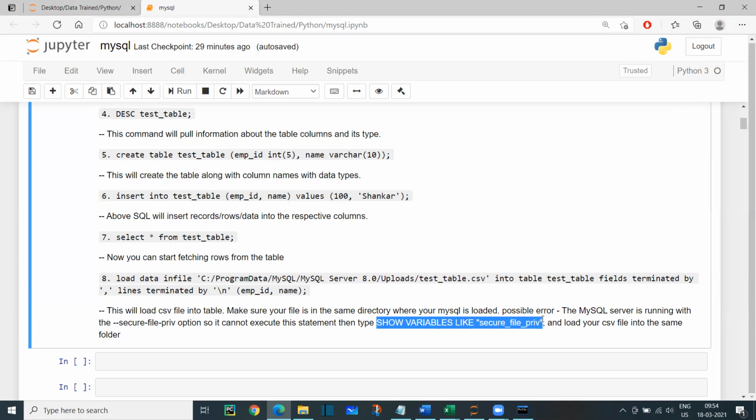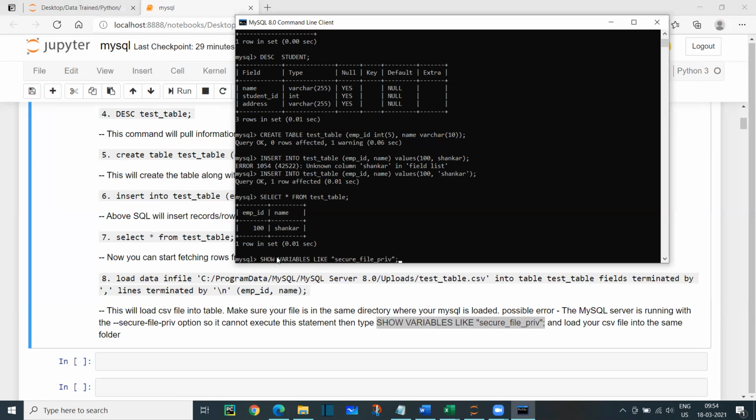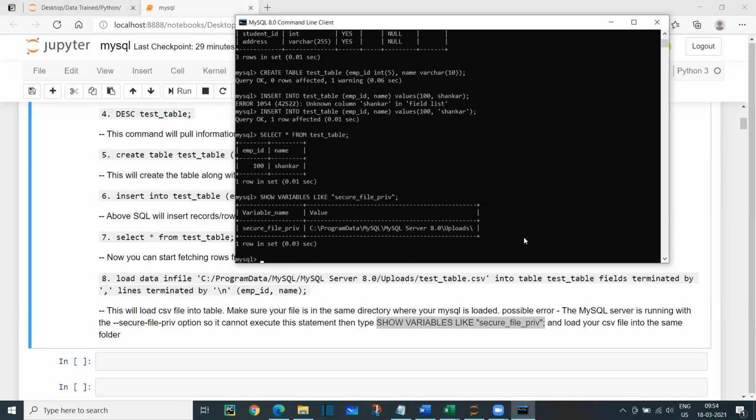So if I say this one, let's open this. I'll just write this, and what does it give? It gave me one path, right? In that folder, the uploads folder, you have to store your file, right?